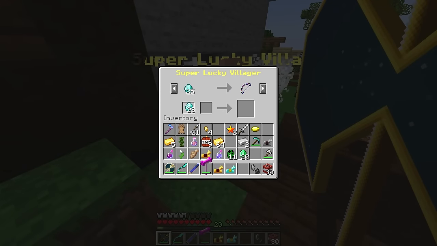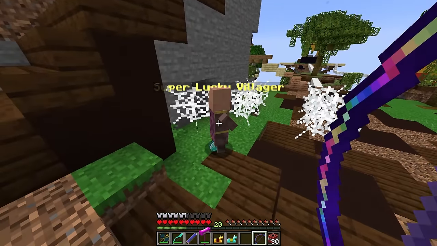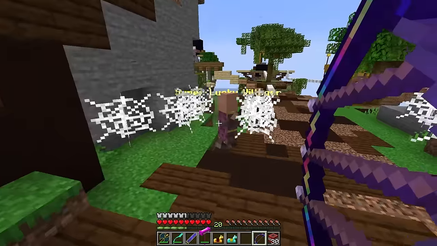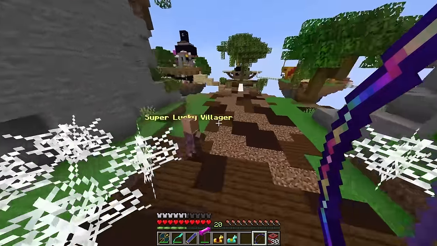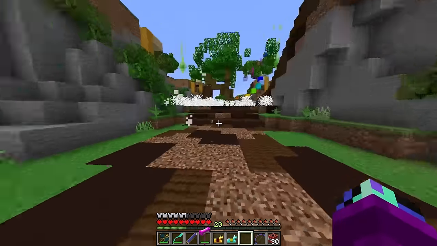And now let me just go ahead and buy this OP triple spiral lucky longbow. This thing has such a long name, but okay, I've got it now. This thing should be OP. Let me test it out really quick and... Wait, did it just drop diamonds? What? Wait, is that what the bow does every time I shoot with it? It does something cool. Let me test it out again. And, oh, okay, that time I killed the villager. It's fine. I didn't really need any more stuff from him.